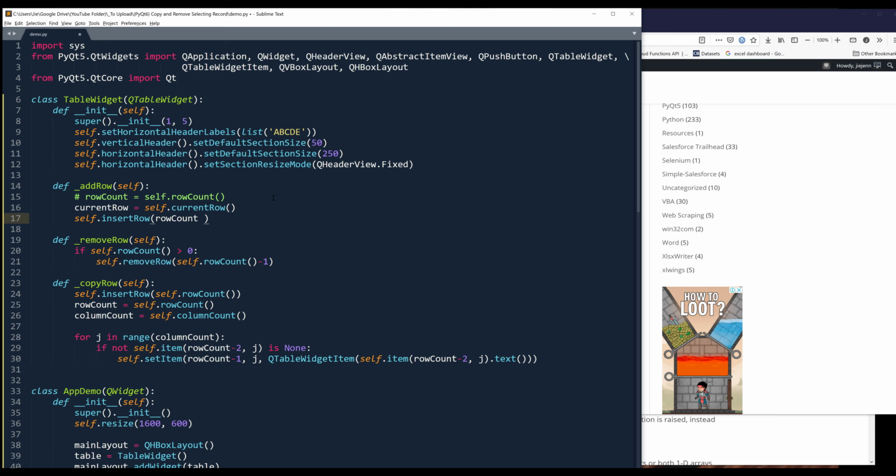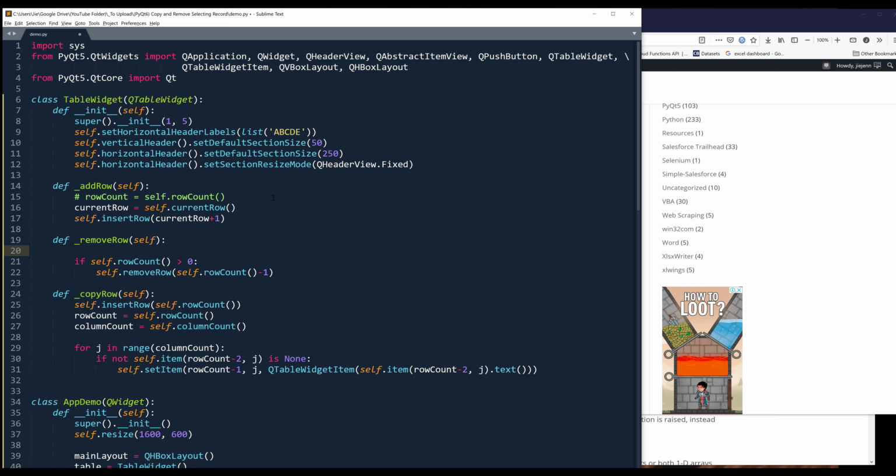And I'll change the insert row index to current row plus 1. And that's for the add row method. And for the remove row method, here I'll grab the current row index. And I'll move this line inside the if statement. And I can change this to current row index.